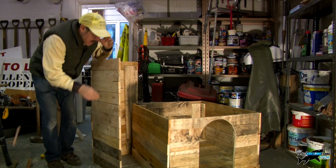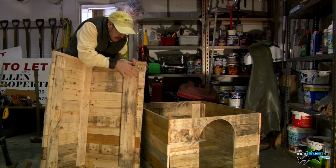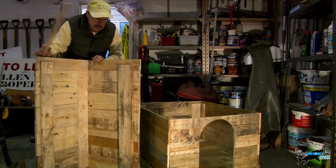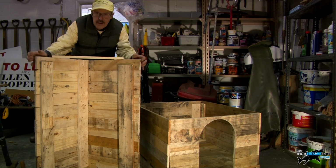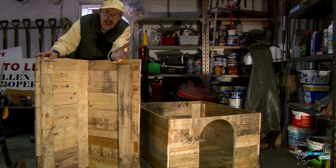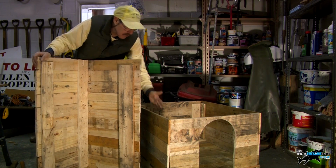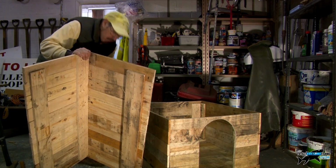Okay, so that's both supports put in there. As you can see now, I've got the join. These two ridges will rest on the ridges here. But the reason a lot of people do this, I'll just show you: if they're moving an angle about like this, they'll put a tacked-in support bar here to stop it going out or in. Now, I haven't put the support bar in there because I know, having two asymmetric sizes, i.e. one size 20 inches, the other size 18 inches, something's going to be out, and I can at least move this and bend it in and out to fit exactly on there. So I don't actually put the support bar, but we won't be too far out, I don't think.